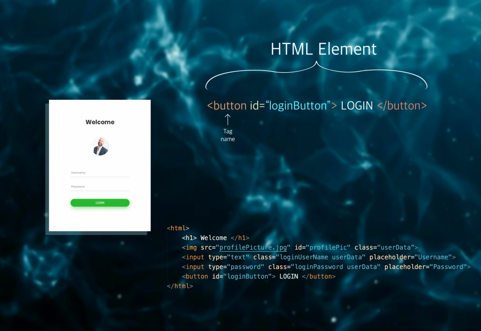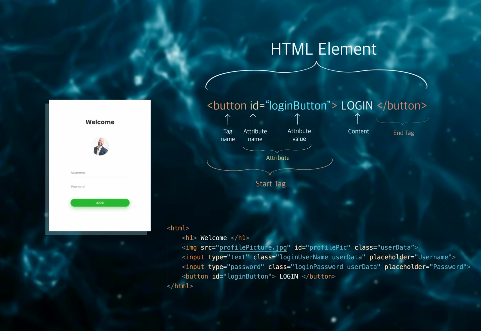This h1 tag corresponds to the header, img for image, and so on. Also, some of them have a closing tag or an end tag, and some don't. But let's not get into those details now. Each HTML element can have what we call attributes. These attributes have different functions depending on the HTML element. For example, src stands for source, which tells the HTML which image to render.